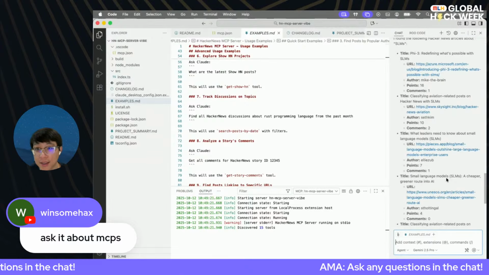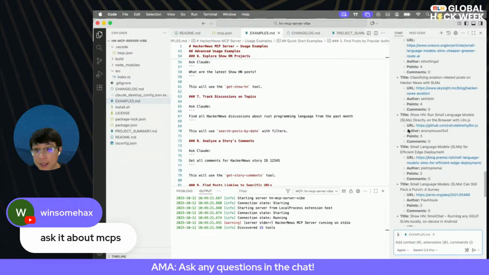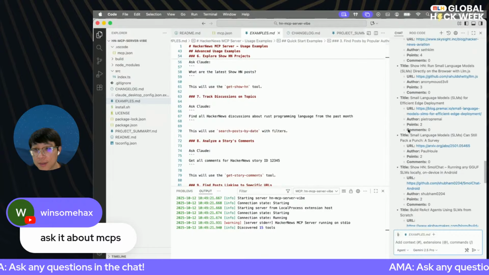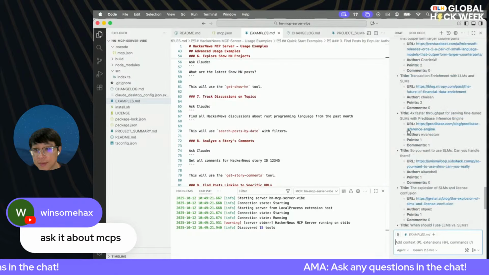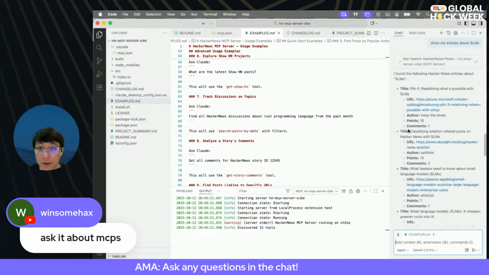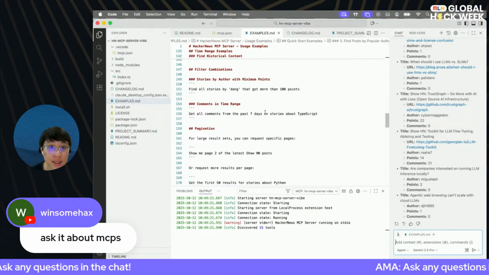All right, so it looks like there are a number of articles on SLMs as well. All right, cool. So I think everything's working as expected.